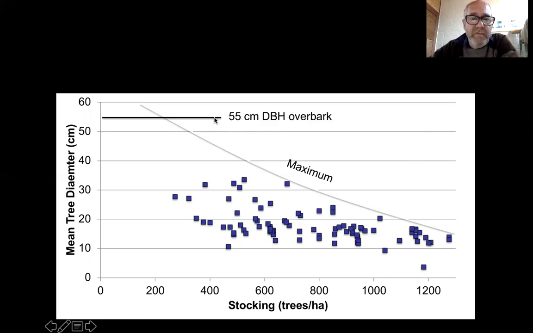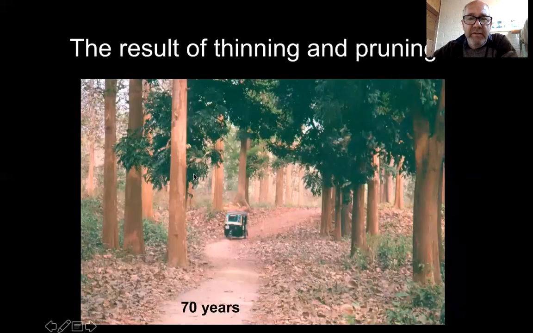If we want to grow 55 centimetre diameter trees from the data, and as I said, I've got some data points up here, we're looking at less than 200 trees per hectare in order to give them space. And this is what it might look like. This is a teak forest that's been pruned and thinned over about 70 years. It's actually in southern India, in Kerala. And I was taken to this because it received what might be called high quality colonial forest management before independence in the early years. And you can see the sort of spacing between the trees that will give you this larger diameter growth of teak.